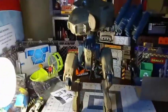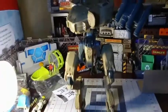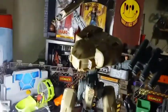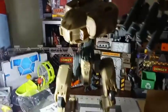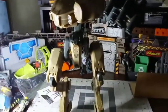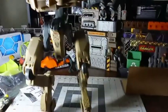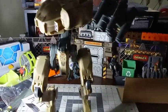It is a little finicky to get it to stand up properly. If you were doing it as a display, I would suggest maybe making a mech area for it that is specific to the actual thing. Like I originally thought maybe it'd be the size I could put it in my garage that I've already built. It's not. My garage would have to be twice as tall. So you would definitely need to consider that.